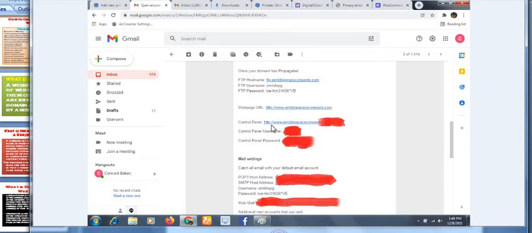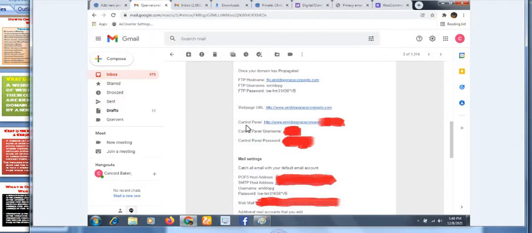You can see I have blotted some information for security reasons. This is the cPanel link you will receive. There are several links here, but we are not using coding. Because we're not using coding, we are using cPanel to install an app to create a website. So you may not need all the other links like the FTP, hostname. Those ones you may not need. What you need is control panel. So search for control panel in that particular email they are going to send to you.